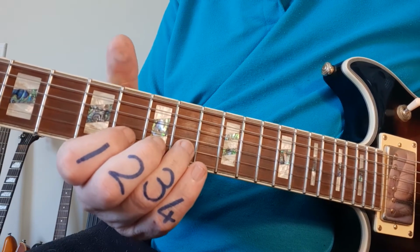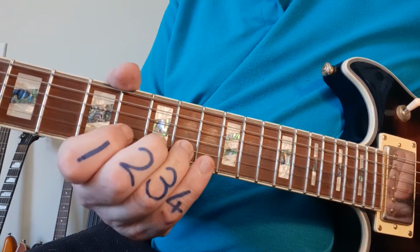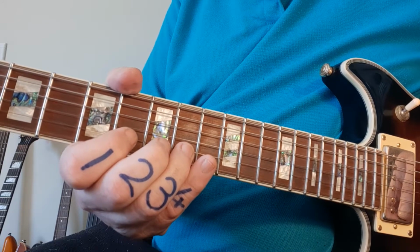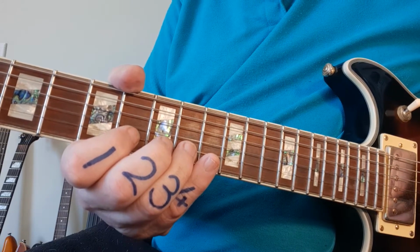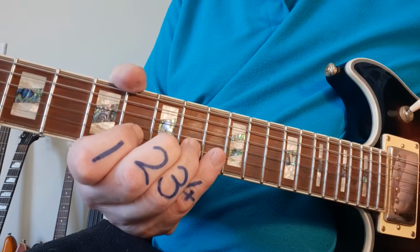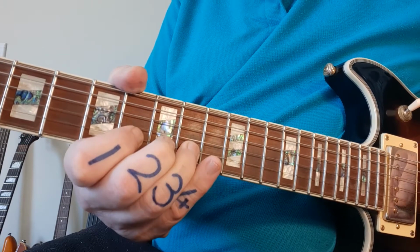Now, you're not going to do this. You're not going to go from 10 to 12. You're going to bend it to sound like the 12. And then you're going to unbend it, and the correct term is release. So this is a bend and release. So you pick the note, bend it, and release it.